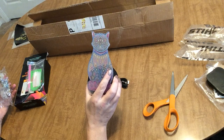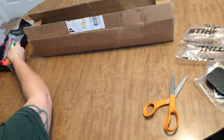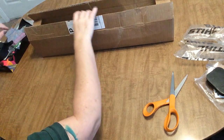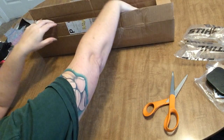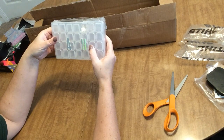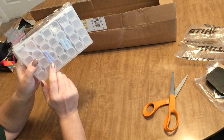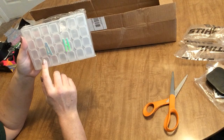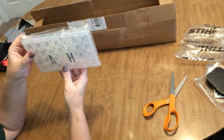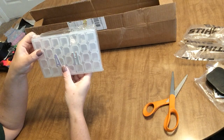I don't believe I ordered this — so thank you very much for that, it's appreciated. Same with the boat. But these are my very favorite storage containers, and look — they monogrammed it for me! Those are my initials, AH. It's a cute little 28-grid storage container, and I did not order that. Wow, thank you so much — that's amazing.